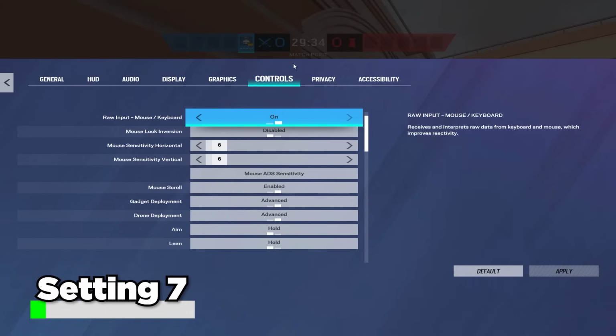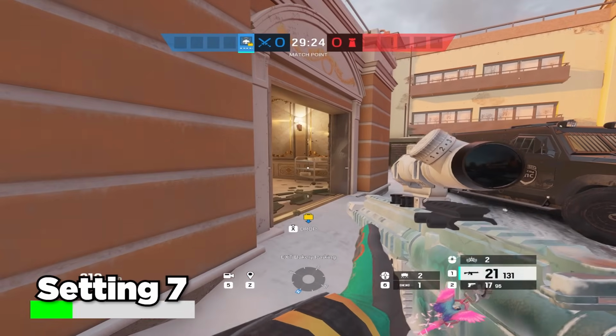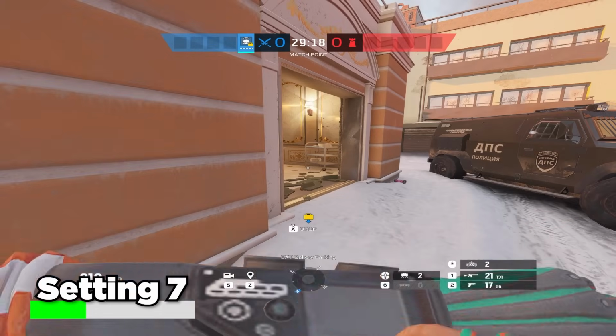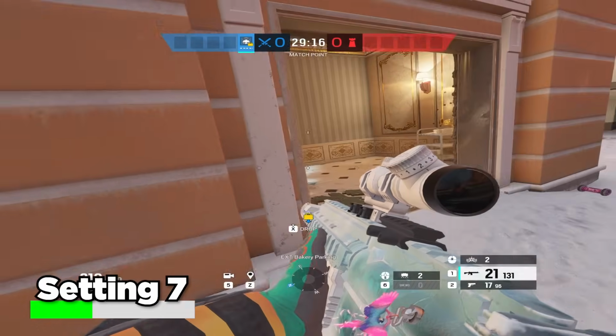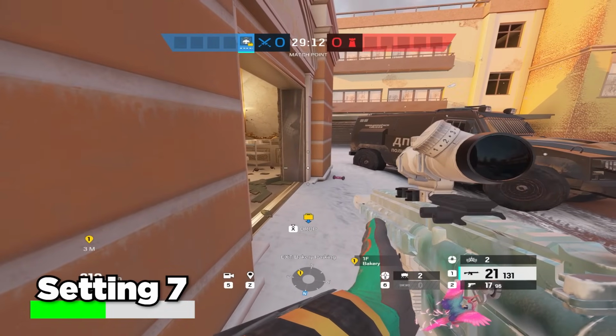Then you need to go to the control tabs in your setting and go to drone deployment and put it on advanced. If you put drone deployment on standard, which is what normally comes with the game, what happens whenever you deploy a drone is you immediately get on the drone. You don't really have a choice. This is bad because if you throw your drone and you immediately get on it, someone that could be on the other side of the door could swing you, and you're locked in a drone animation, so you'll just die.